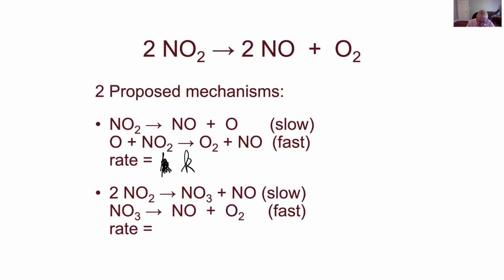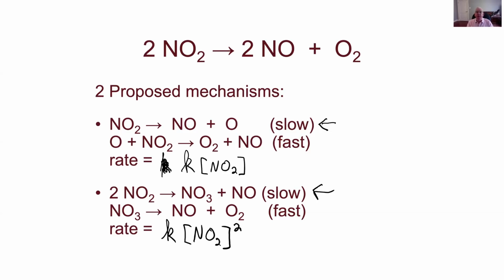My rate determining step is the slow one. So the rate is the rate of the slow step, and here that slow step is first order in NO2, so this says the rate law should just be that. In the bottom mechanism, the rate determining step, the slow step, is again the first step. That says the rate should be a rate constant times the reactants there. I've still got NO2, but now it's a bimolecular reaction, so the lower mechanism predicts that the reaction would be second order.